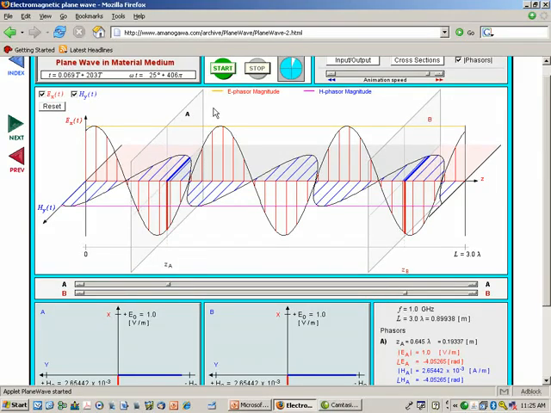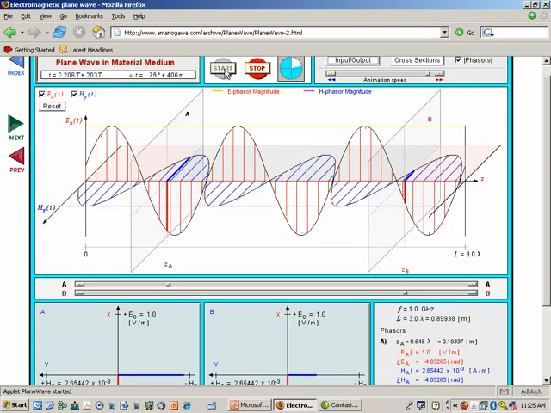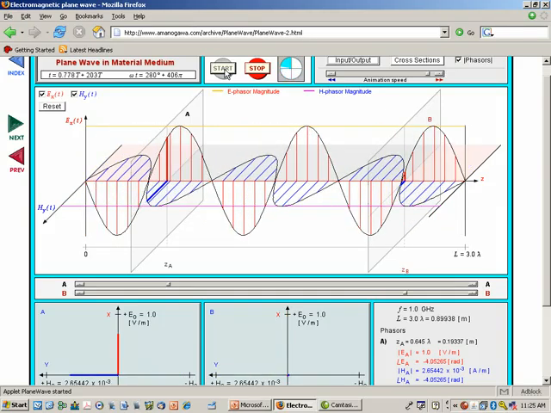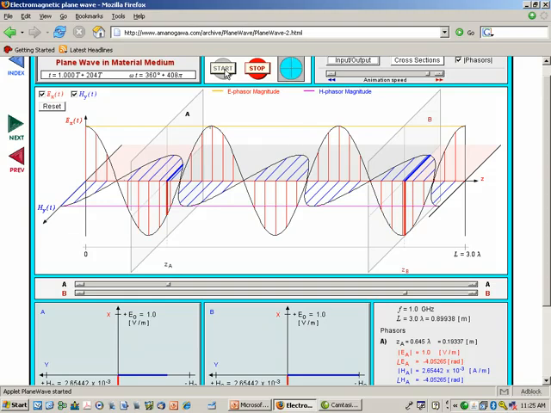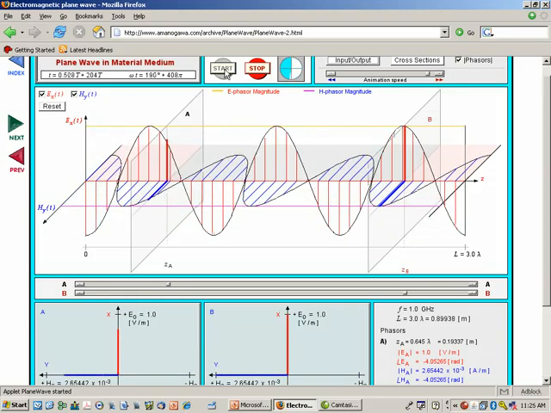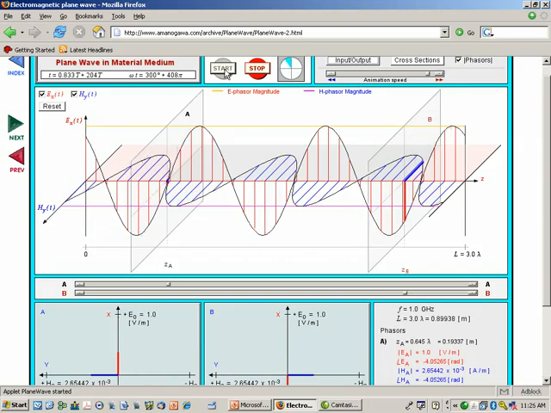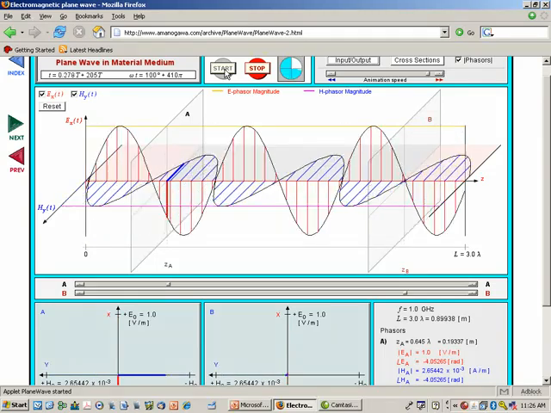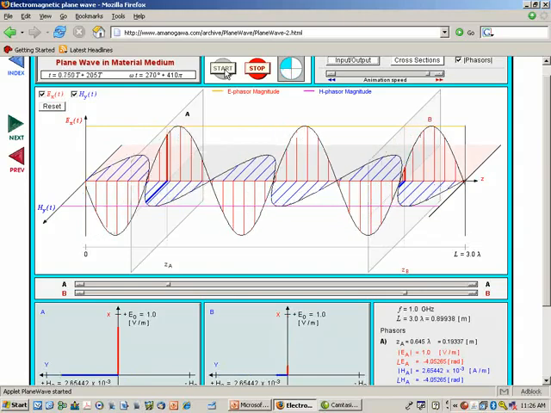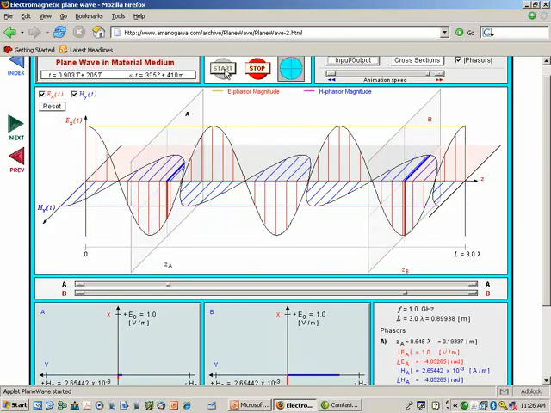And if I were to fix my planes and then begin the animation again, you'll notice that at any fixed point in space, the field strength is time dependent, because the amplitude is constant, the phase is changing with time, and the phase times the amplitude, giving the overall field strength, varies.